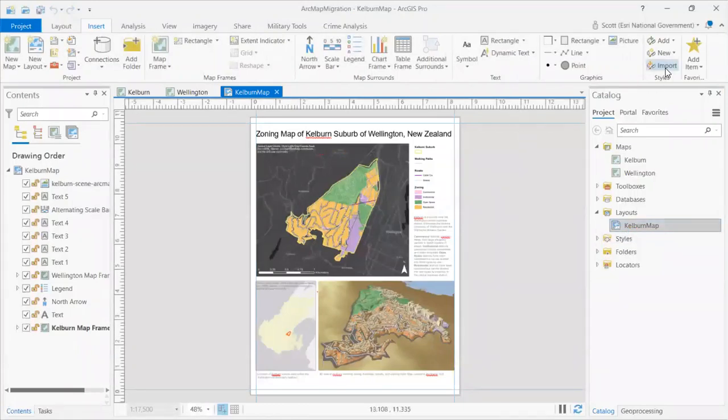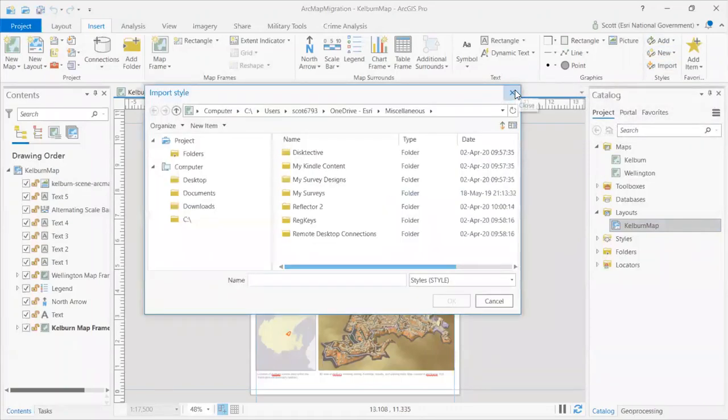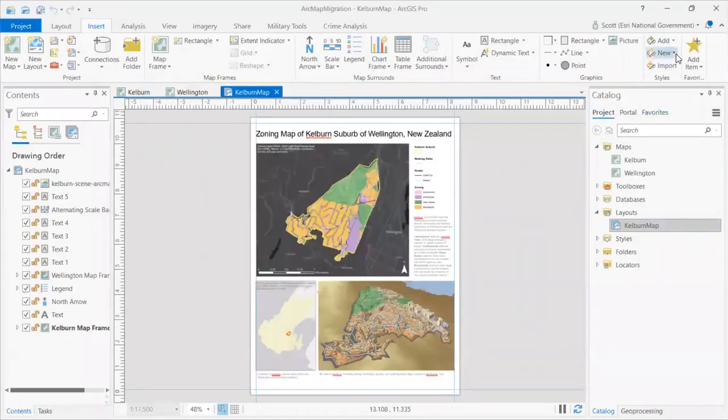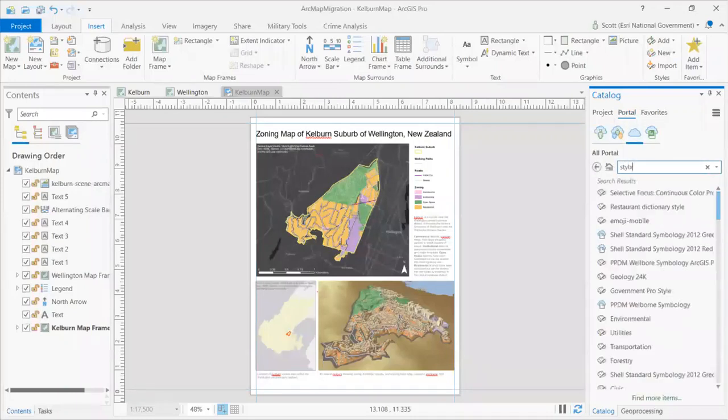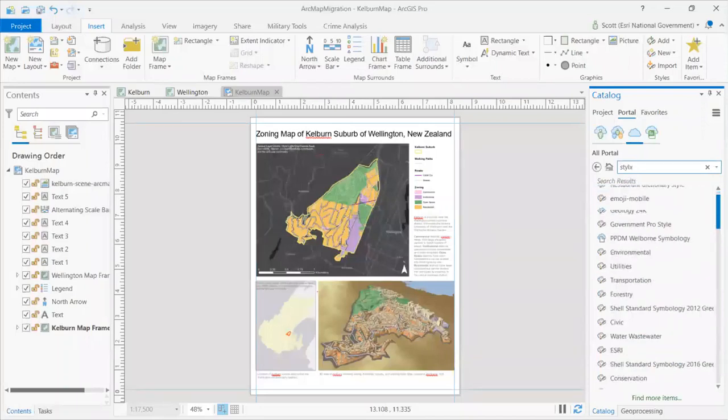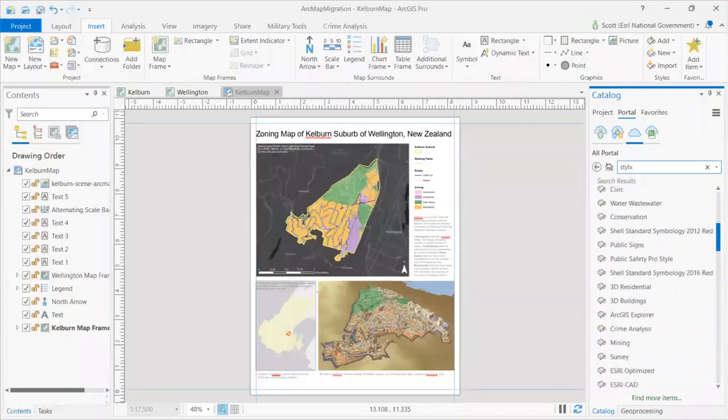The last point I want to make is for the style files. If you want to import, you simply select the import, go to that location. You can create your new style here. Or if you come into your catalog and hit portal, search all of your portal, type style X, you can go in and then you can search all of the publicly available ones.